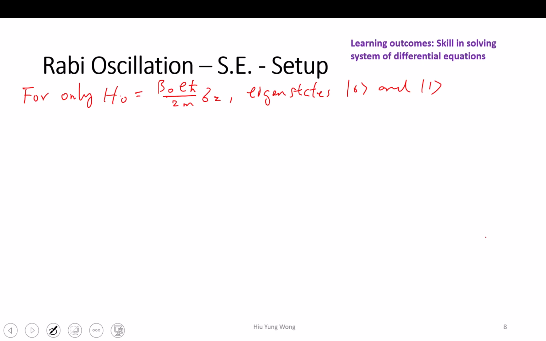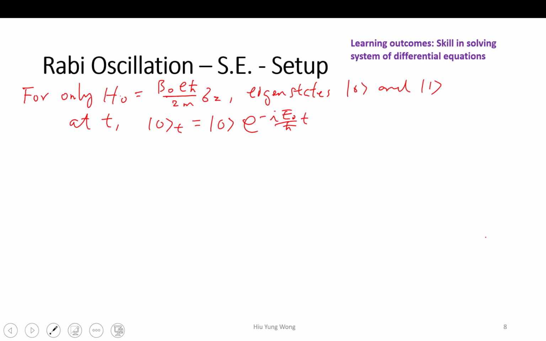So as the time goes by, how does it evolve? Right? So at time t, state 0 is going to be equal to the initial 0 times e to the power negative i energy, this is the energy of 0, divided by h bar, t. This is a general quantum mechanics result, because you will find that if you substitute this into the Schrodinger equation, it will satisfy it, and E is the eigenenergy of that state, right?